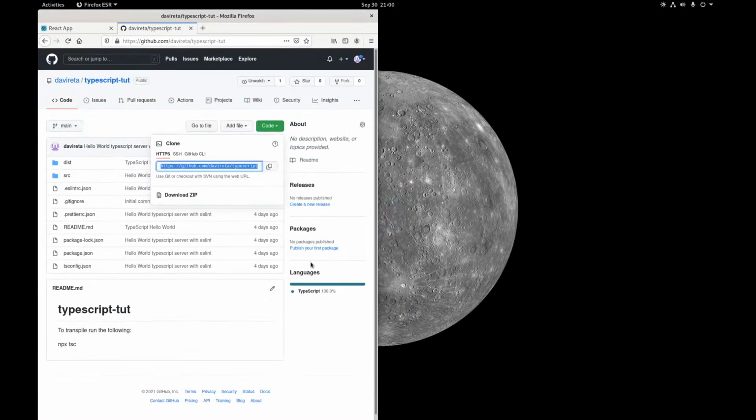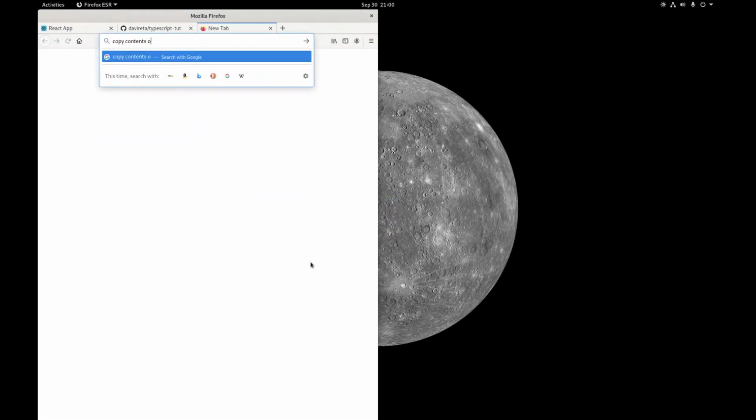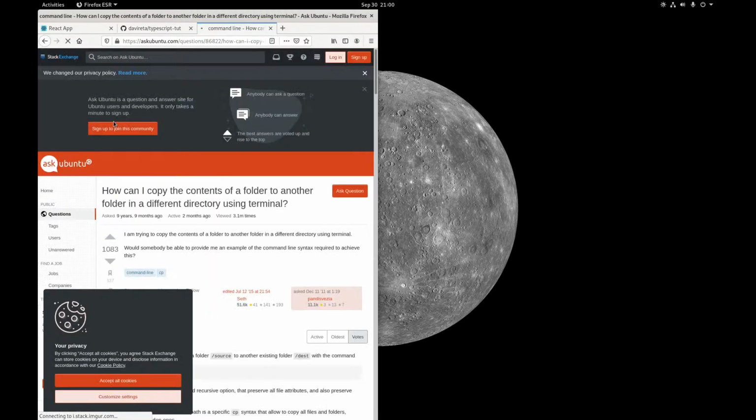So how do I do that? Copy contents of directory Linux, cp.